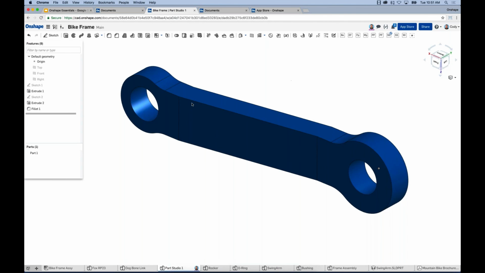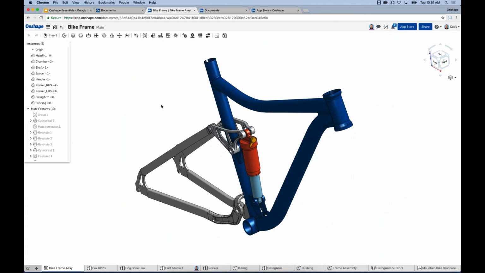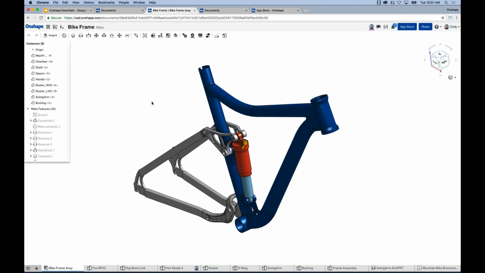Now I want to take the last few minutes here to get into assemblies and drawings. And one of the unique things that I wanted to point out about Onshape assemblies is the mates are a bit different than many other CAD systems. So if you have experience with other CAD systems, we are a bit different, but we've done it a bit different just to try and save time. And I'll give you an example of what I mean.